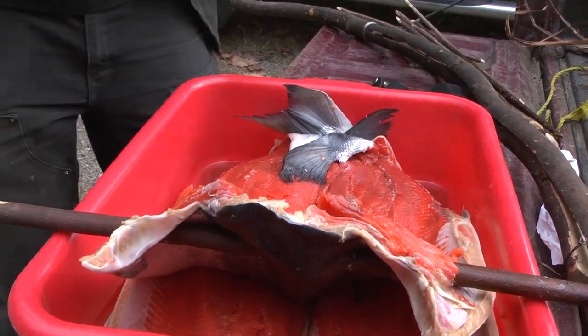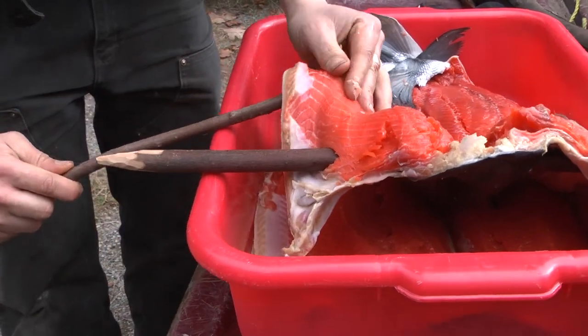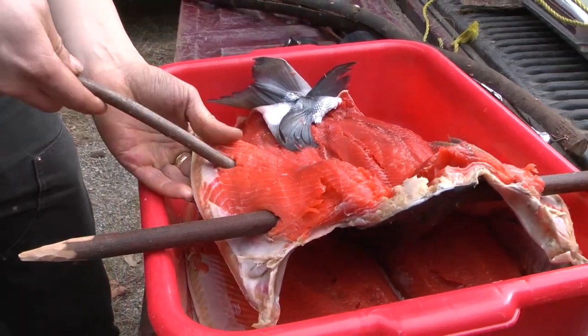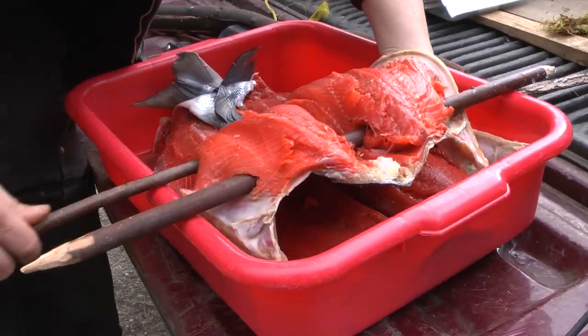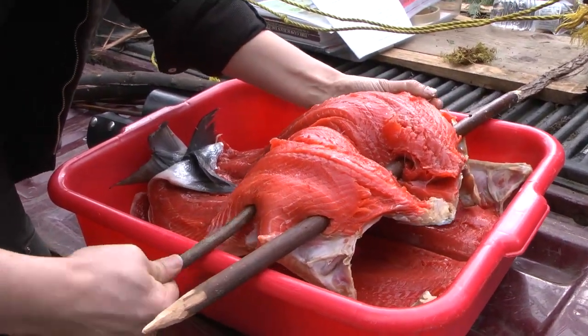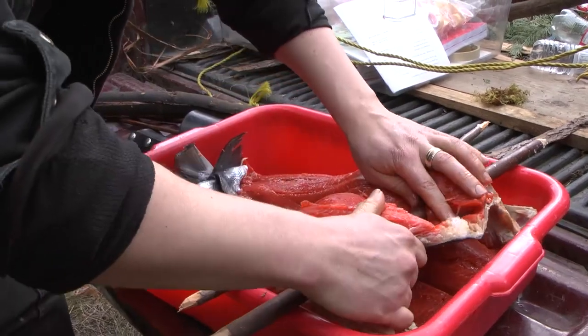These sticks are made of ironwood. The traditional name of these is dad's asp, which basically translates to spreader stick. Real easy to understand. They just keep it from growing. Yeah, it's precisely what it is.